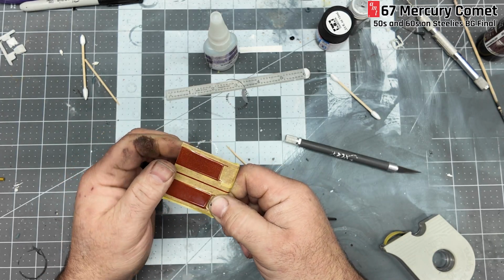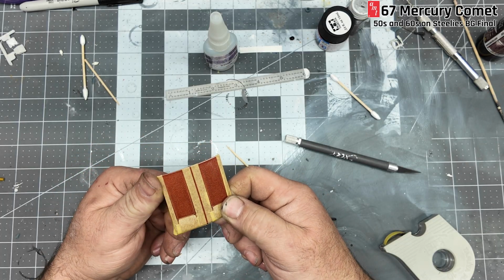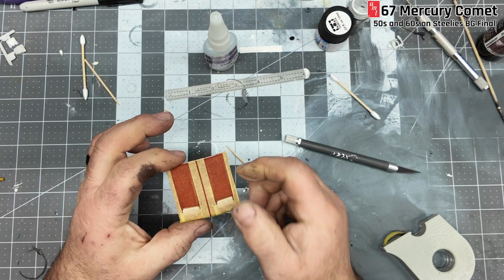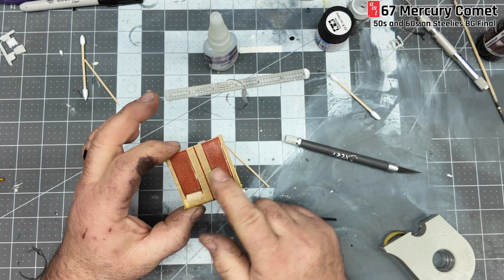So there we have it. That's how we're doing it. I can see they're not 100%, but that's okay. You get the gist of it. So I'm going to wipe that up, get it cleaned up, ready for paint. And I got to put a piece here. So when you're doing these, that would have sucked.